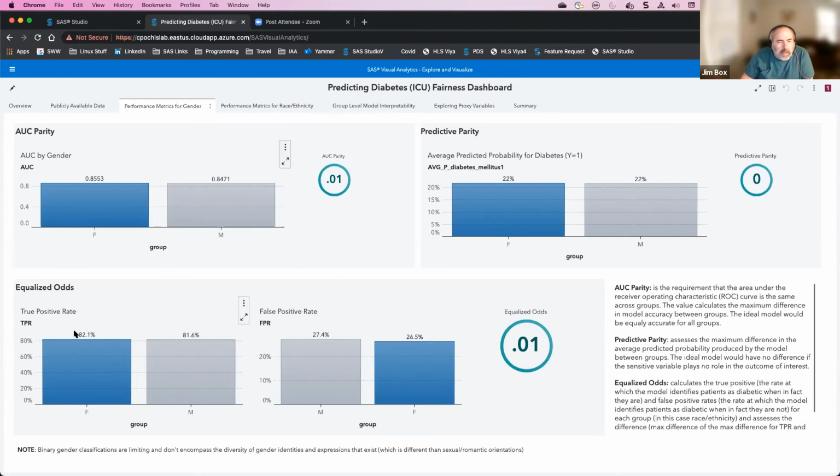The equalized odds, where we look at the difference between false positives and true positives, was pretty low too. You look at the biggest difference between the true positives and the false positives, and that was pretty low. So even though our genders were a little imbalanced, the model seems to not really take that into account too much. So we're probably fine with the gender balance that we have.